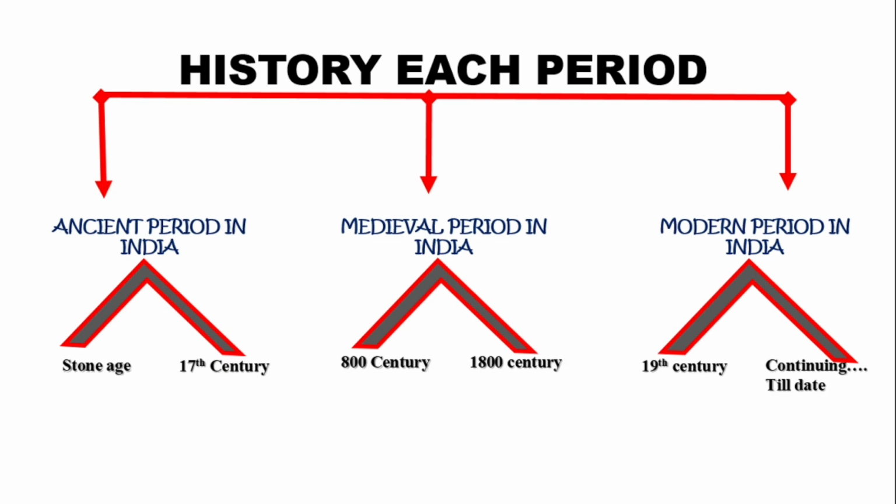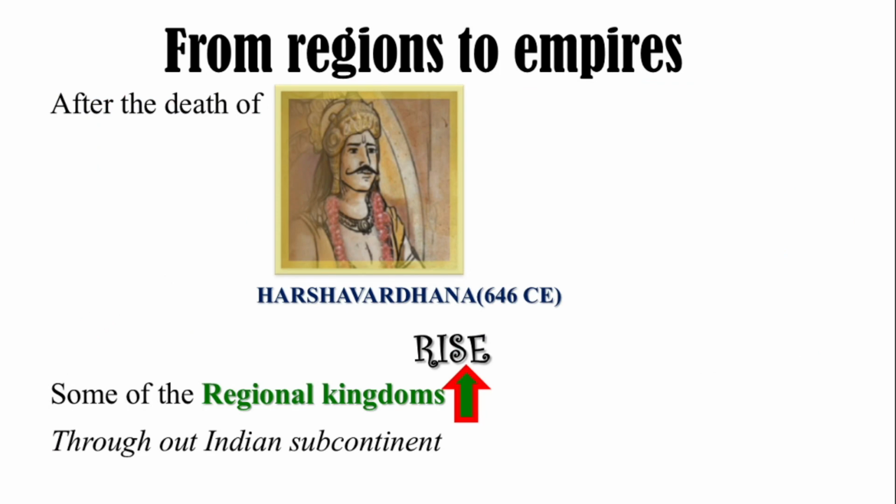The reason we study history is that only by studying history will we be able to understand the past: who the kings and rulers were, how India's outlook was, and how each region and each individual kingdom lay and how the rulers and kingdoms were ruling. Everything can be seen from history, from past knowledge. So the first topic we are going to cover is From Regions to Empires.